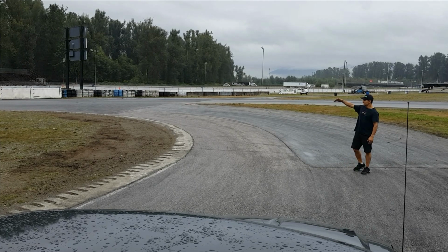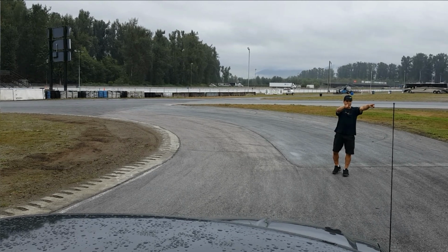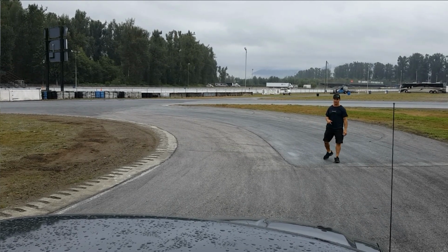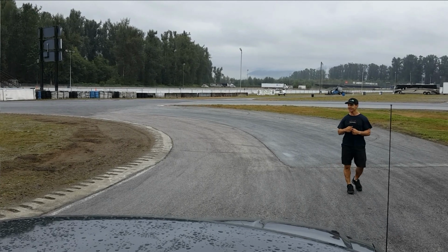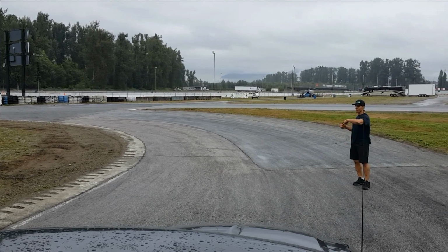Other than that, this is all about the drive out, right? Because we're coming in, we scrub some speed, we get in there, and it's a little bit banked. See, it's a little bit banked. You can actually rail this corner pretty good. Bez Kaji actually dragged his elbow here once, which is amazing, on his older GSXR, which is even more amazing. But this corner itself, it's the drive out.